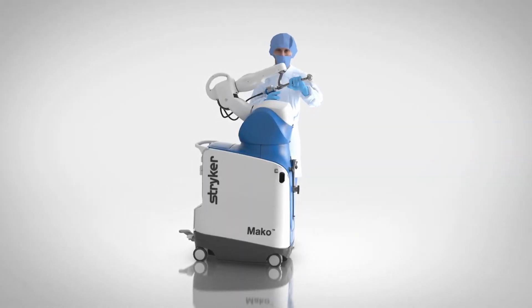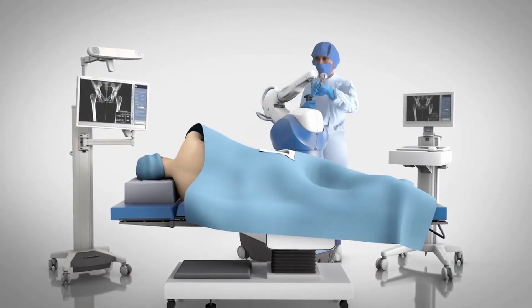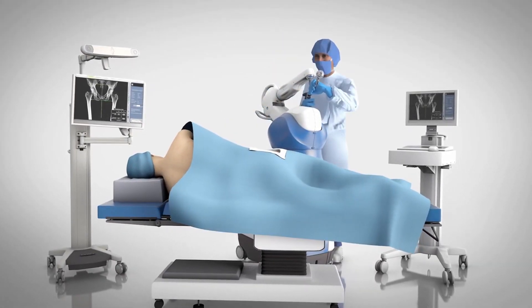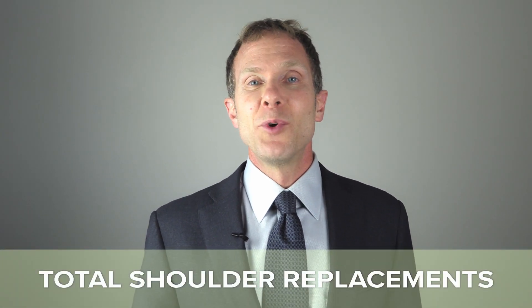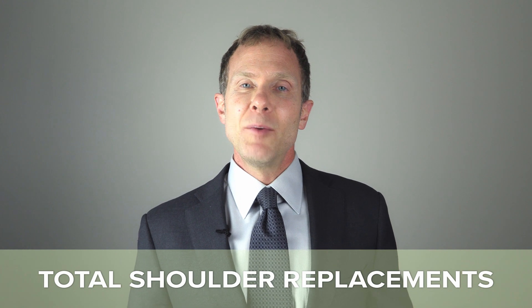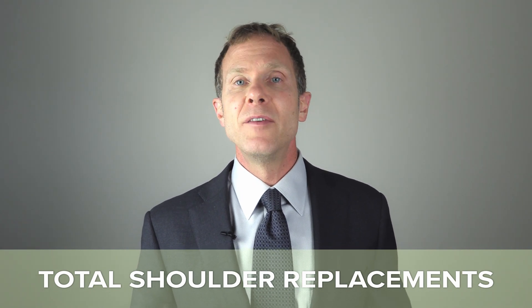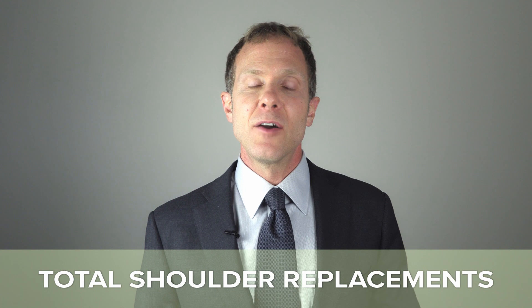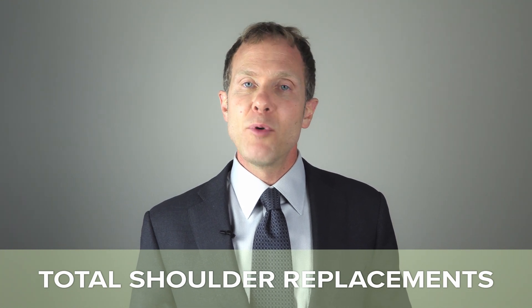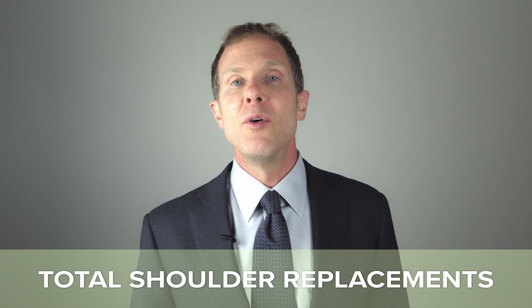The individual patient has different requirements in terms of positioning of the implants, especially the socket portion. When you compare robotic assisted versus the more traditional approach for total hip arthroplasty, the reason I use robotic assist is because it improves accuracy exponentially. There are a lot of patients with shoulder arthritis. Anatomic total shoulder replacement in the past had somewhat of a variable reputation, and part of that was the indications weren't well defined. Today, understanding the cause of the arthritis and the appropriate treatment has allowed the success of this surgery to go up dramatically.